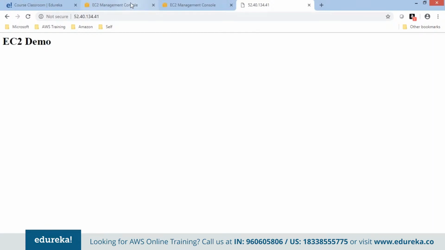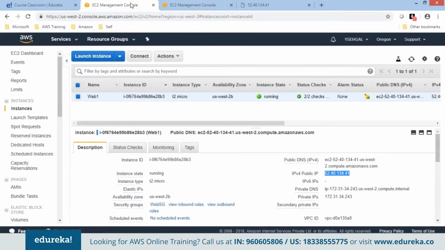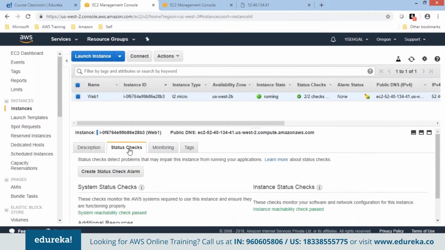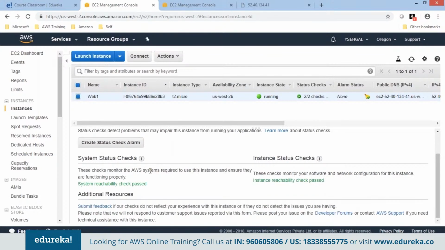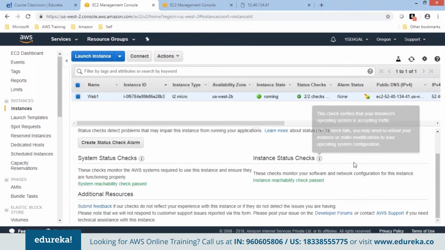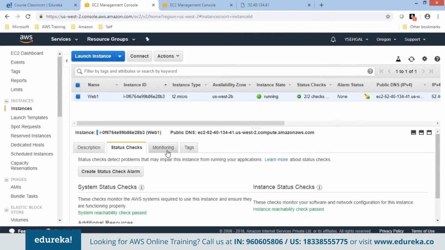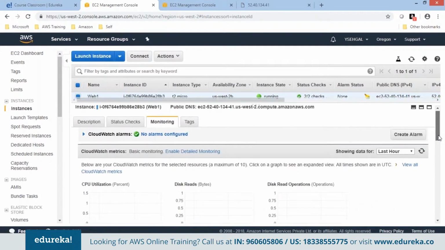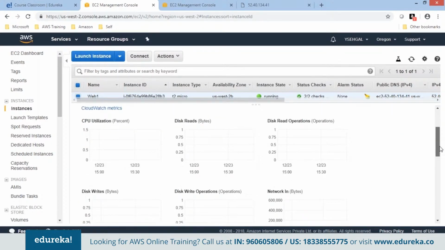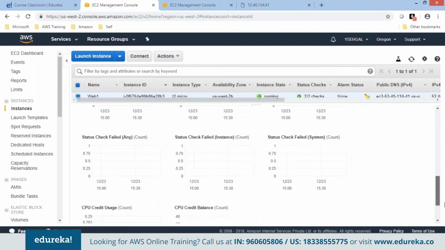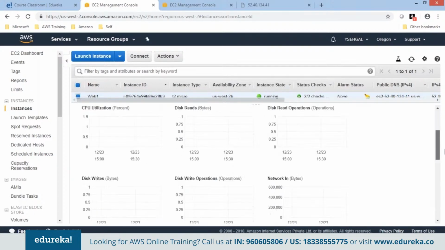So in the next part of the demo, we'll again launch an EC2 instance and we'll try to automate the process. Before we get there, let's check other options available at the instance that we just spun up. You have status checks, two types: system status and instance status. Make sure that these two checks have passed before you actually start using the instance. Then with respect to this instance, you will see metrics like CPU utilization, discrete networking, all the metrics that are associated with this particular instance.